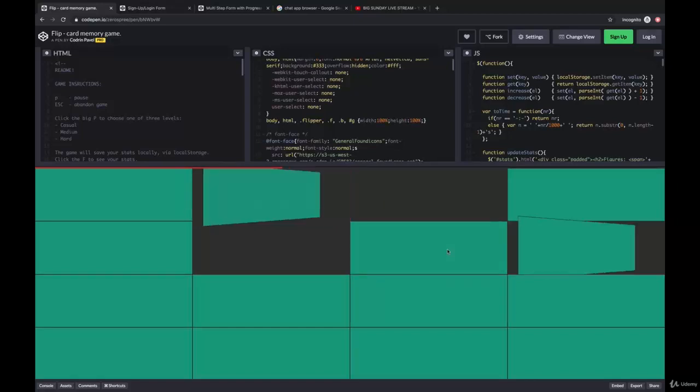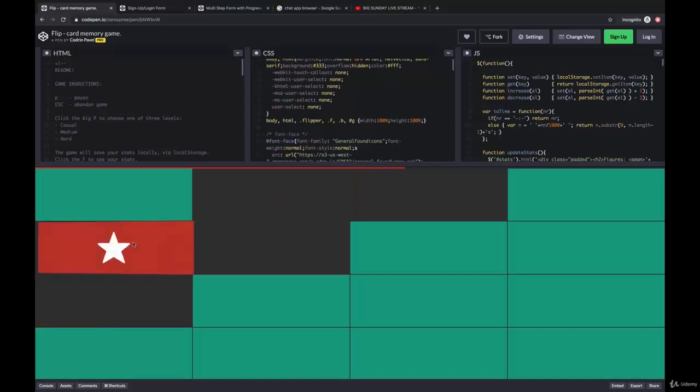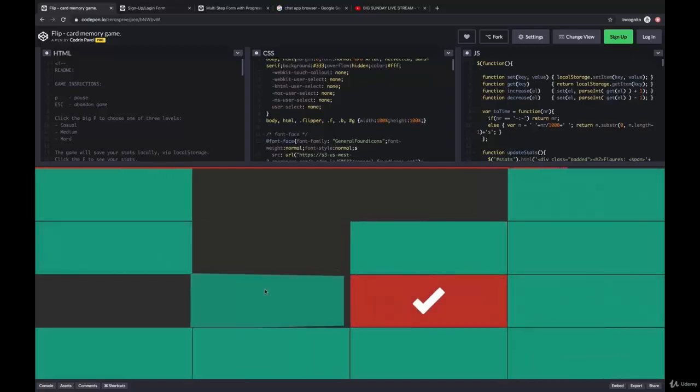The cards themselves are HTML and CSS. It's very hard for me to even attempt to play this while talking, so I'm already terrible to begin with. But as you can see, we've also got this timer going across the top, highly stressful. I'm just clicking randomly at this point. And one more match before the end.